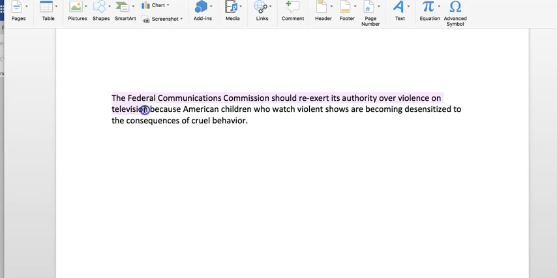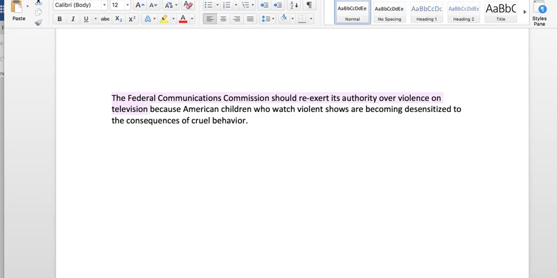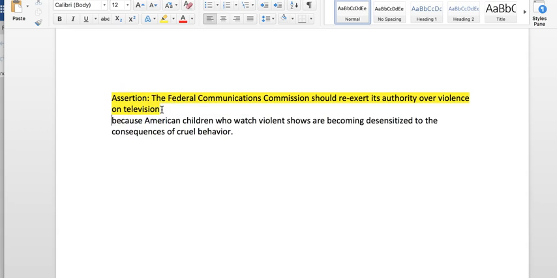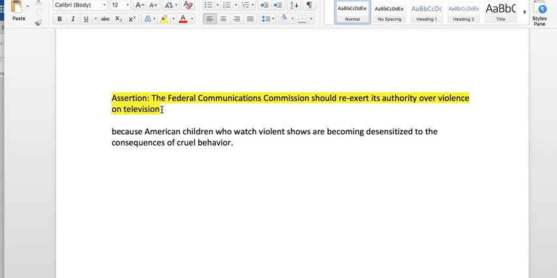And I want to show you here, and I'm going to see if I can do this correctly. So this part that I'm highlighting here in yellow, this part is called the assertion. And let me go ahead and write this here. The assertion part is essentially the part that is arguable. It's the part that literally says, this is what I believe. This is what should happen. This needs to happen. It is not wishy-washy at all.